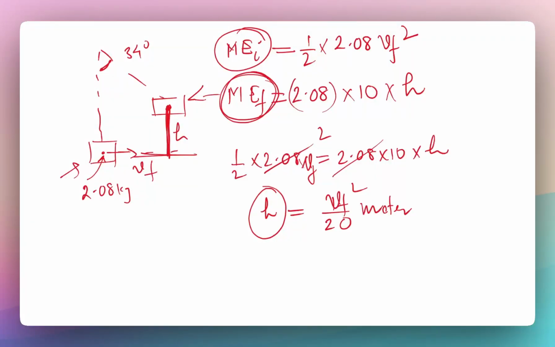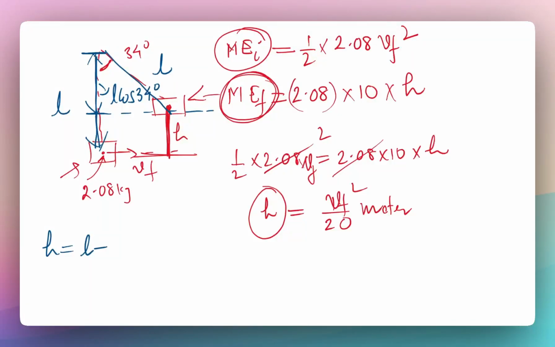Now, if you look at this triangle over here, let me do that in a different color, right? We are going to find this height h. First thing first, this height is equal to the length of the string, right? This height or this length is also the length of the string which is attached to the block. So this height which remains here is going to be L cos theta, right? This is L cos 34. Fine. So how much is going to be my h?